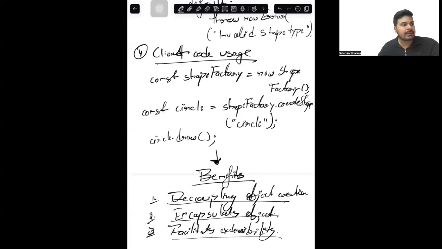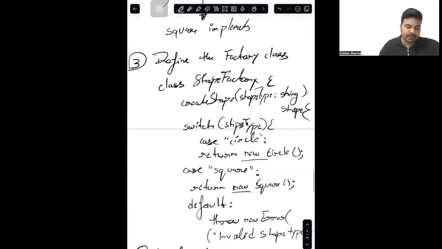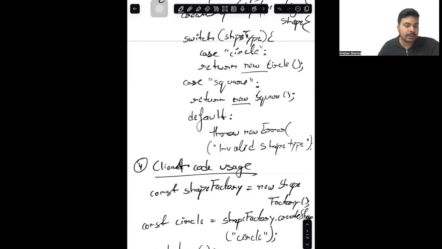If you have to add another concrete class, you just make an object of that in your factory class, and then your client code can use it. So your client code is pretty much unaware of what's happening. It's encapsulating the object creation logic and giving you the flexibility to not mess up the code base on a regular basis. It's just very clean, and when you have to extend something, it provides very clean extendability.